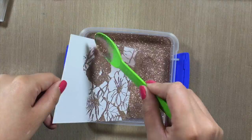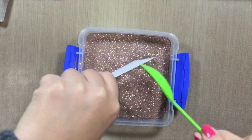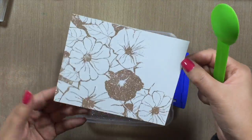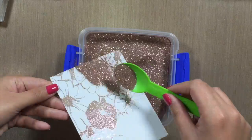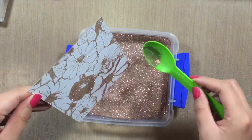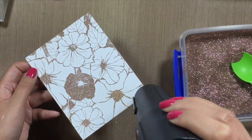Next, I'm going to spoon some glitter embossing powder over the stamped impression. I'm just using my spoon, which I got from an ice cream shop. Actually, I think it was 40 Carats in Bloomingdale's. These are really great spoons because the embossing powders do not stick to the spoon. So whenever I go, I always get extra spoons.